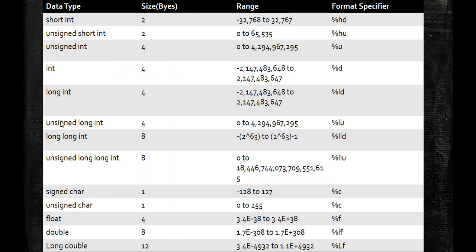So same way all these int types work. Then there is unsigned short, which means without negative numbers. It increases the range towards the positive end. The same way it happens for unsigned int. And for long int, unsigned long int is this much, which is twice of this. Let's see what signed char does. It has range of -128 to 127.